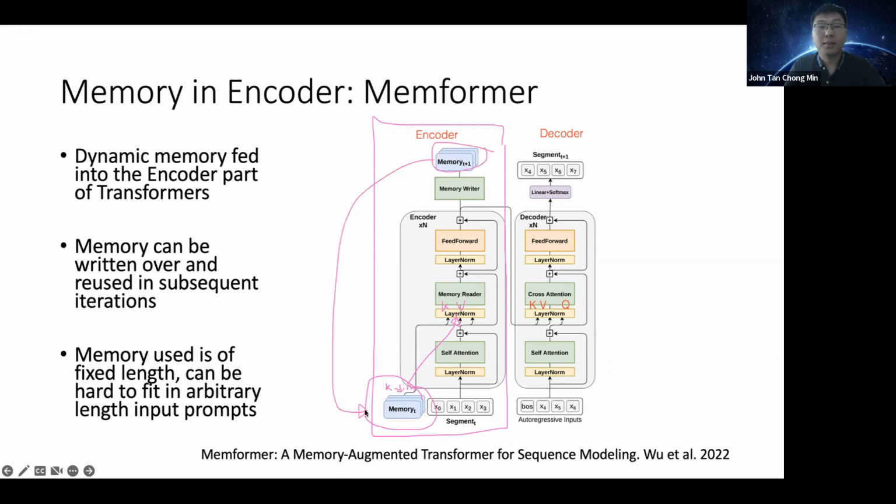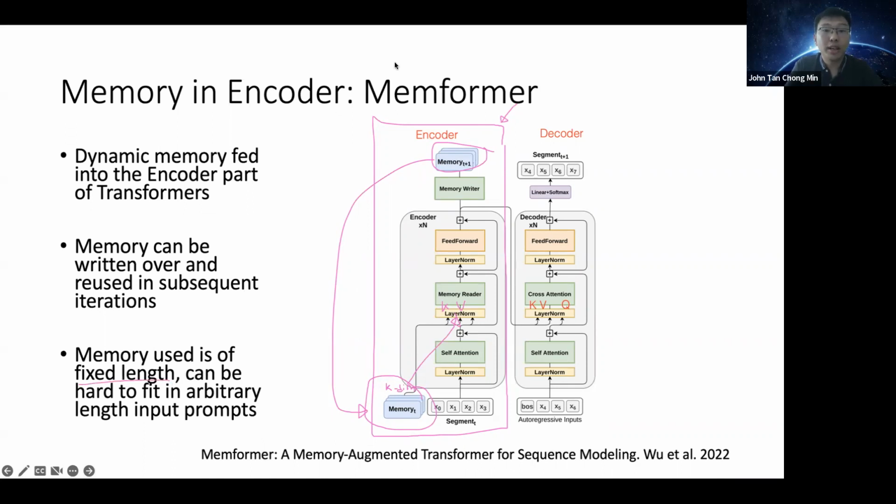Okay, so this is quite an interesting way to embed memory because it's trying to use the encoder and augment it with external memory so that you can maybe learn a longer context. Okay? But my key gripe about this method, although quite cool, is that the encoder mechanism is typically not used for GPT. So it'll be a bit more cumbersome to include it if you want to do it for modern architectures. And the second thing, which is my biggest gripe, is that this memory here is not a dynamic length, this is a fixed length.